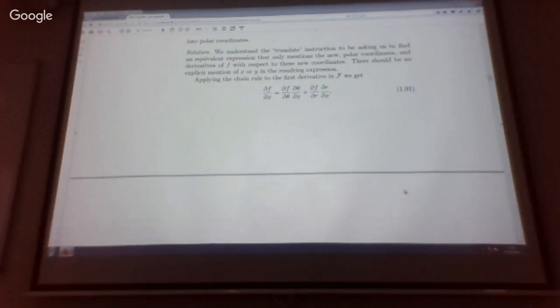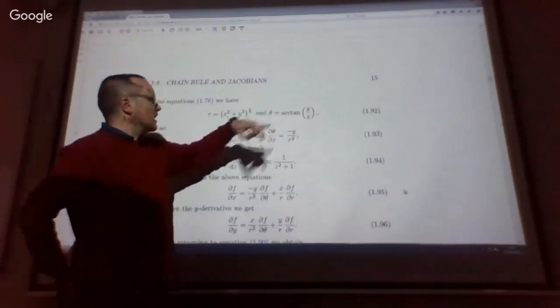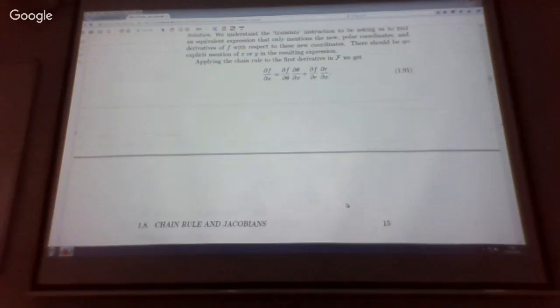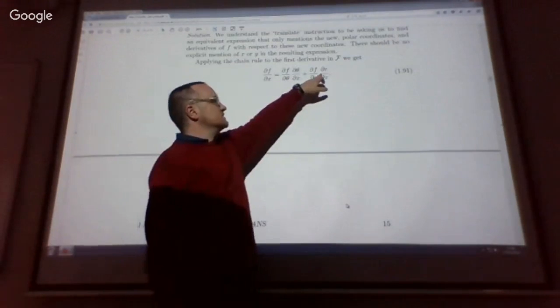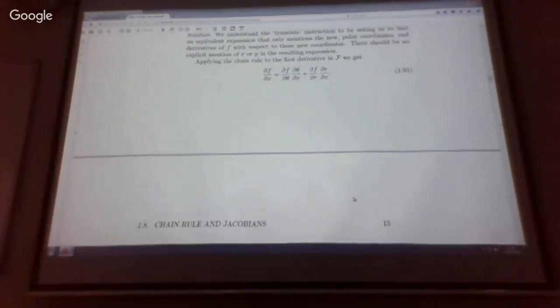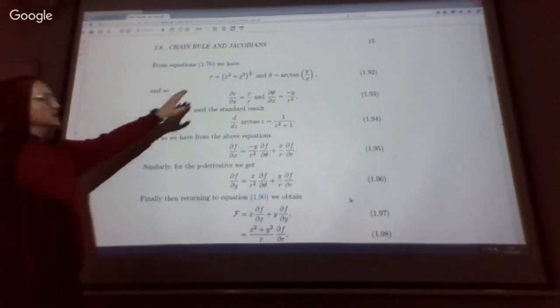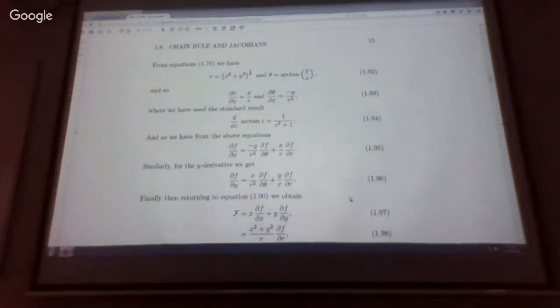Now, tackling the various parts of that, well, we need these equations here which tell you what r and theta are in terms of x and y. So these are the kind of inverses of the cosine and sine relationship. Because I want to work out these partial derivatives, d theta dx and dr dx. So I need these expressions for r and theta in terms of x and y for that. So r is the square root of the sum of the squares. Theta is the inverse tan of y over x. So I can take those partial derivatives then.